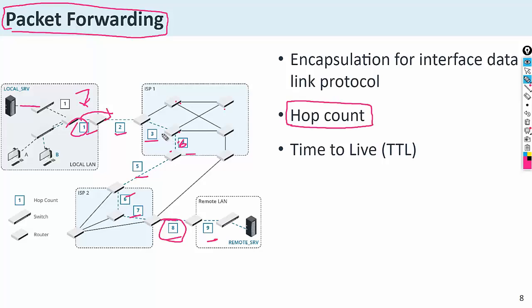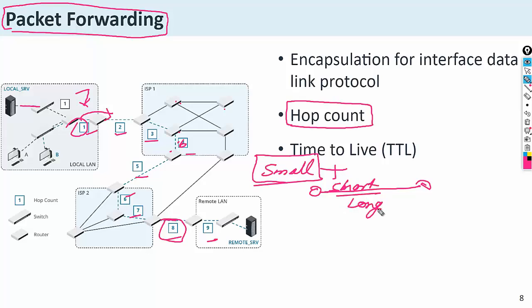So always use a short route. Always use a short route. For example, if you want to travel from one location to another location by car, what will you do? You will use a short path. Will you use the long one? Of course not, you will use the short one.